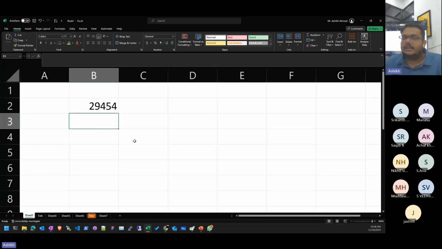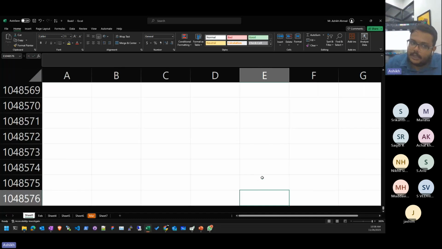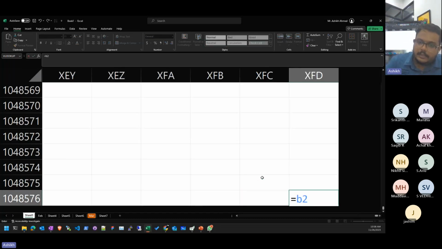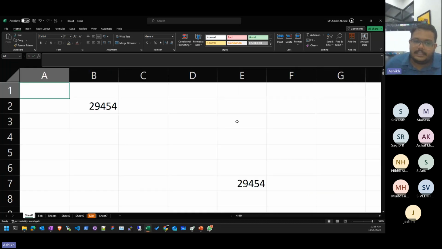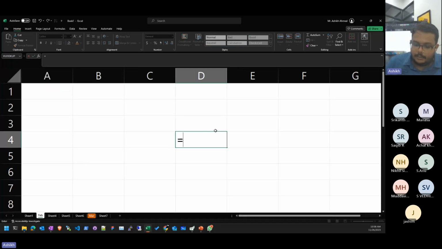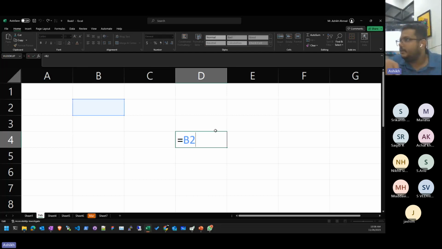This is accessible with equal to B2. I can access it from this sheet, anywhere in the sheet. Even if I go to the end and type equal to B2, it still gives me that number. But if you go to this sheet and say equal to B2, do you get something? No, because there's another B2 here.